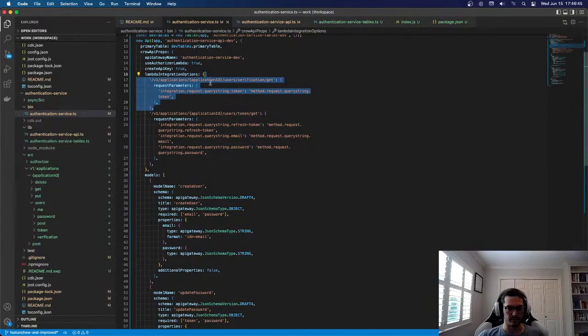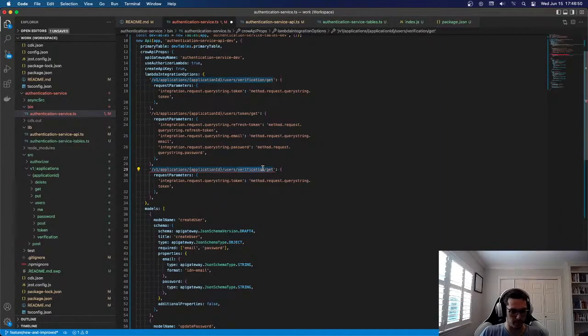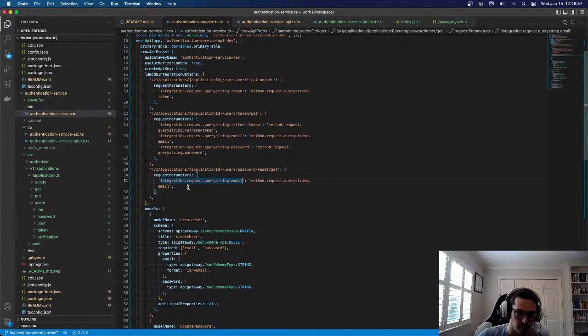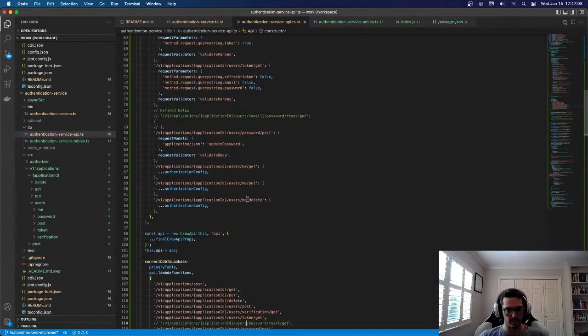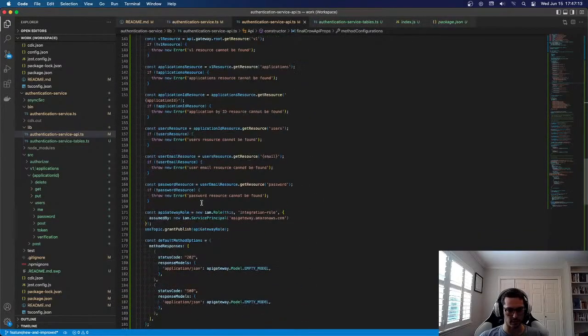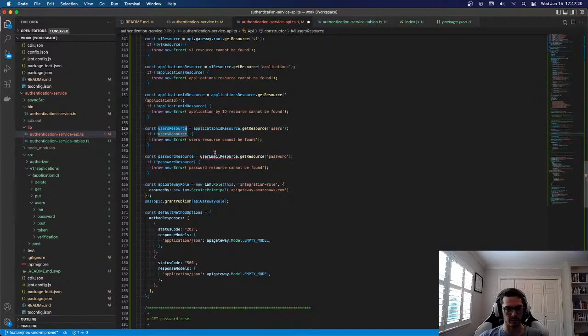This is one thing. Users password reset get is now going to take in email. And then in here, users pass. It's not that. This is the email resource. It's not there anymore. But the password resource is.